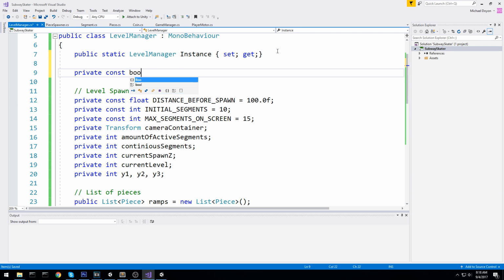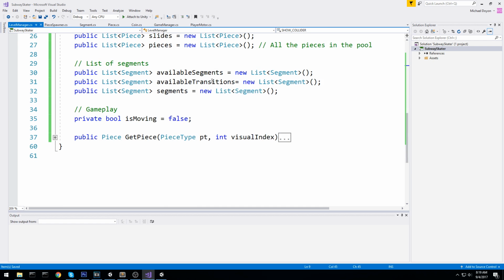Private const boolean show collider. Let's put that equal to true right now. And if we want to toggle it off, let's just change it here. So this is going to spawn, if we just make a logic around it, the basic piece spawner. Well, we're going to spawn the aesthetic on top of it, but we're going to see the colliders, and that is something that matters to me at the beginning.